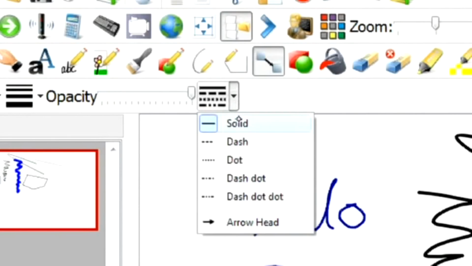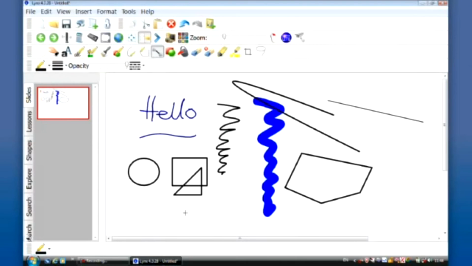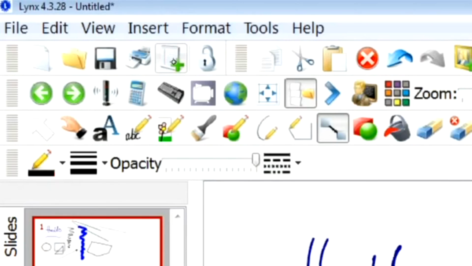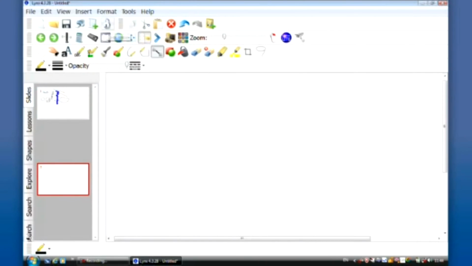And if I change the settings from this drop down here, I can actually place an arrow on the end of my line there. I've started to create a series of slides or a lesson plan. By pressing this button at the top here, which is a page with plus next to it, it creates for me a new page. We can continue on looking at some of the simple function buttons.